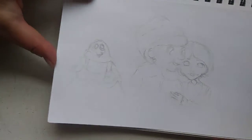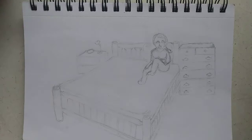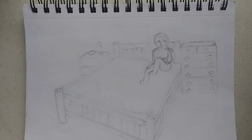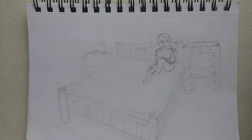Santa Claus is Coming to Town. I did a few sketches from that movie. And the last of my advent calendar sketches. Here we are in January of this year, 2019, and a sketch of myself sitting on my bed drawing, because I was doing a lot of my drawing sitting on the bed at the time. And I was going to do a month of background sketches because I wanted to improve on my backgrounds.